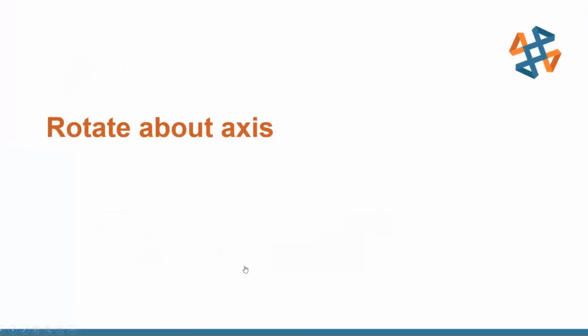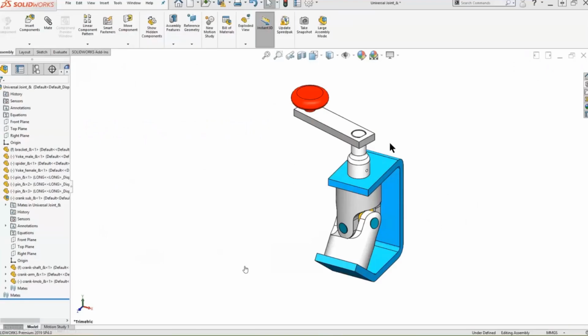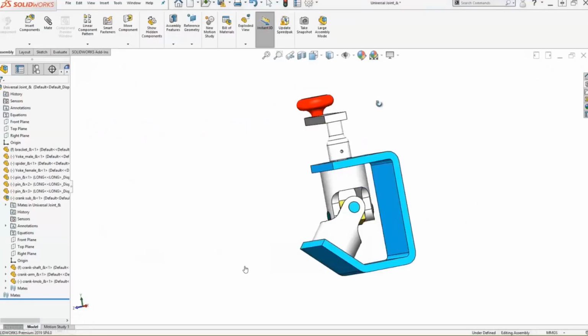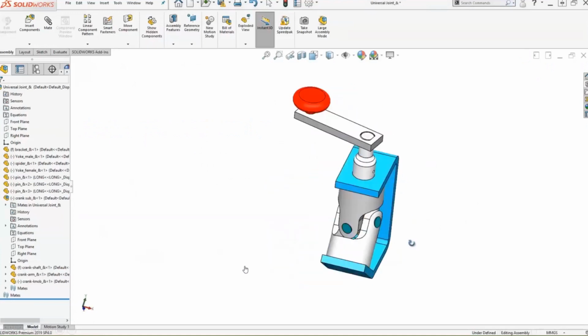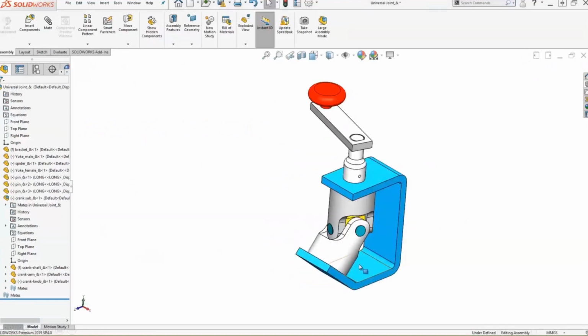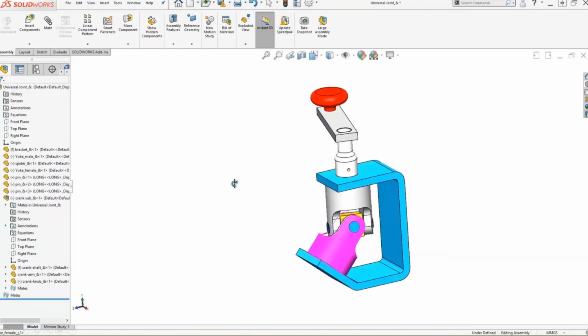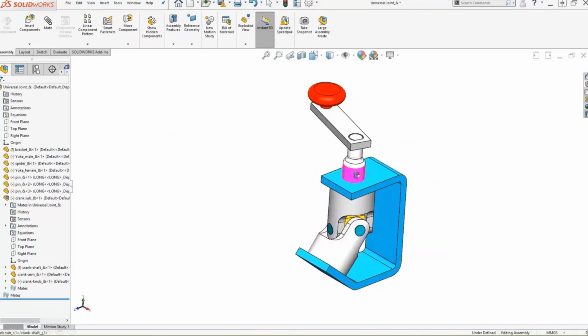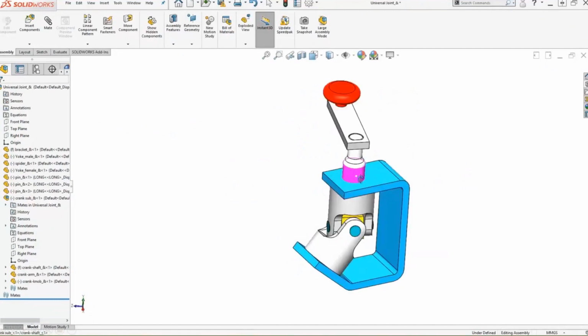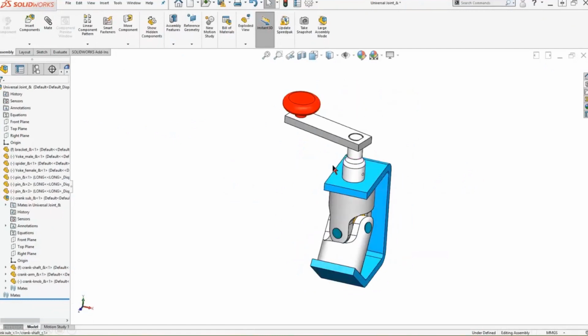What about rotating about an axis? This is one of my favorite little hotkeys or tricks, if you want to call it that, inside of SOLIDWORKS. So main navigation of our models, adjusting the camera if you want to call it that, it's all done with the mouse. So the middle mouse button to rotate, the wheel to move it around, but you can also select a cylindrical face, and that's double clicking the middle mouse button. It's kind of awkward to get used to, but then you can use that cylindrical object, its axis, as your rotation axis. You can choose model edges.